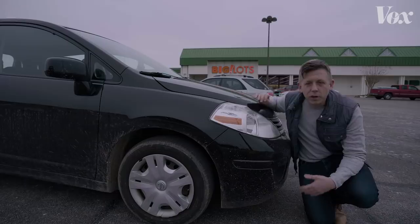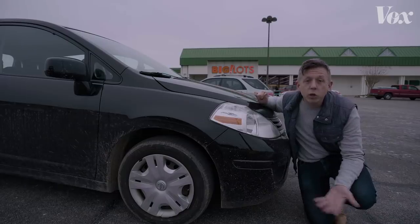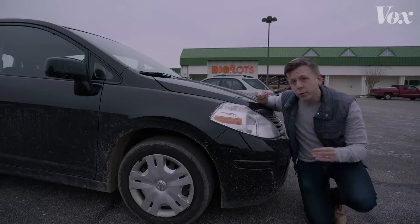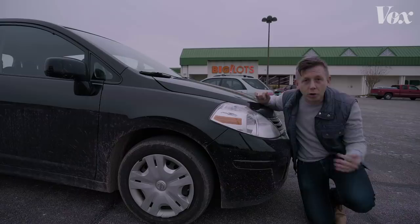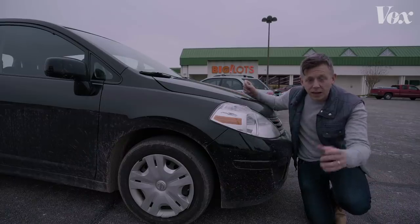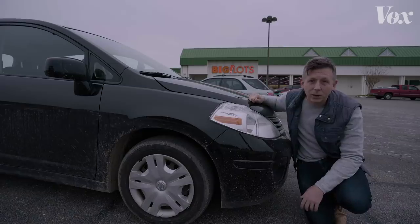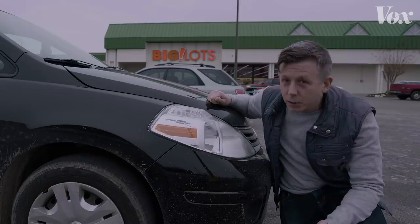All right, so if you don't know what Big Lots is, it got its start as an overstock store, a bargain bin place. And when DeLorean went bankrupt, the parent company of Big Lots actually bought all the DeLorean parts. I'm talking like the stainless steel panels. And all of those parts went into a warehouse. It looked like the end of the DeLorean story. And then a movie came out.